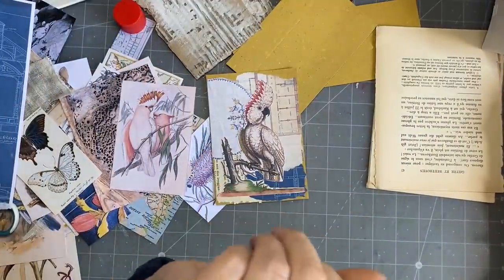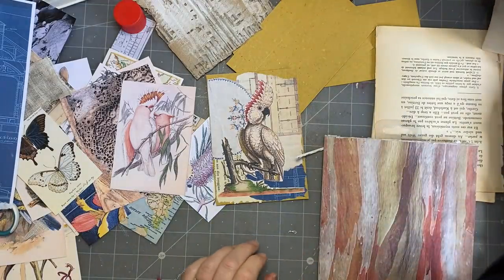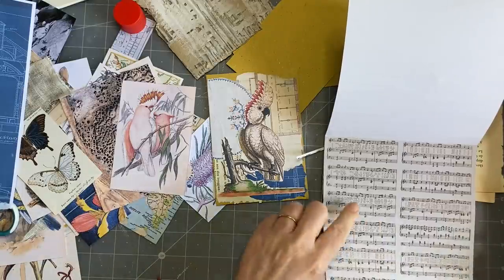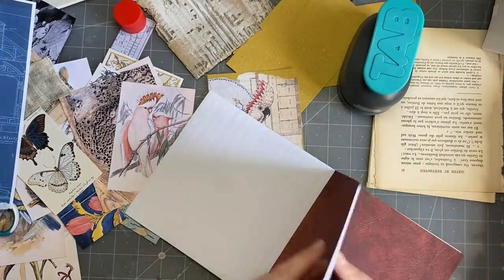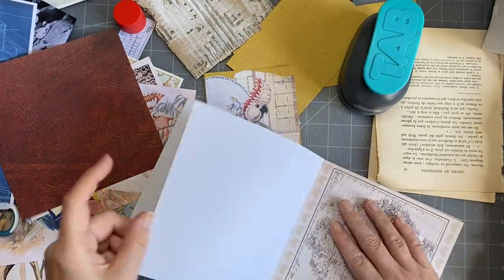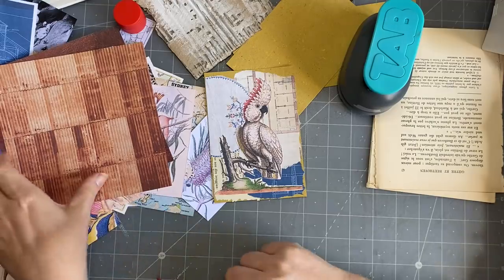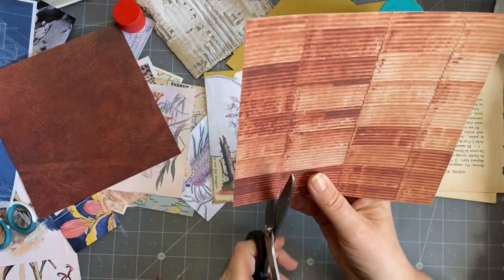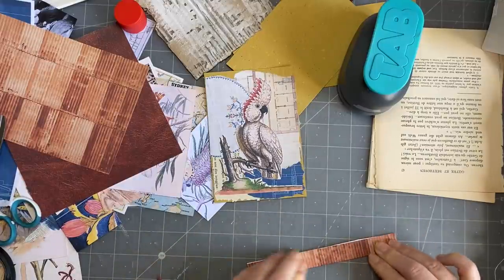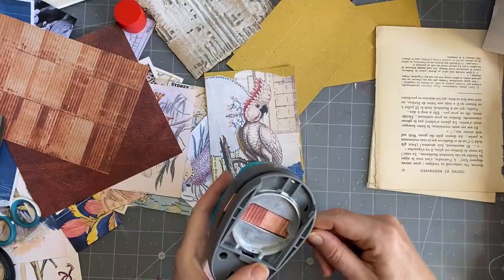I want the Aussie paper and I've got my tab punch — I'm going to make a tab. There's 'Waltzing Matilda' — I knew it! Oh that's good. Just tear that out — oh isn't that lovely! That might be a nice Aussie tab. Experts say cockatoos are very rhythmic dancers. I am entertained by the silliest things — I've told you before I get sillier as time goes on.